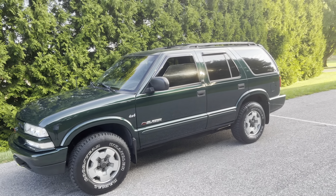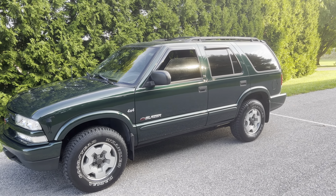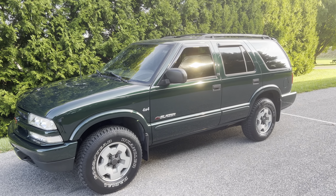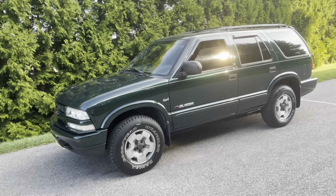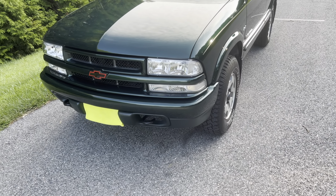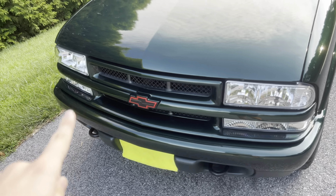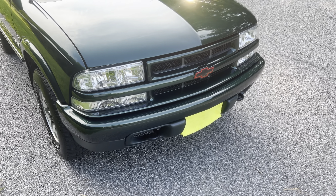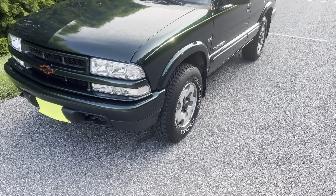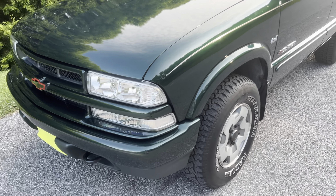Today I just wanted to bring everyone up to speed with the Blazer, go over some things since the last video I made was in 2020. I've done a few little odds and ends. The miles have gone up a little bit, not drastically because I'm not really driving it all that much. Starting off in the front — I completely replaced this bumper because it was rusting down in the lower corner, and I had them repaint the grille to color match. So the front end has been repainted. You can see little chips and dings. She is not perfect by any stretch, but she is a good runner.